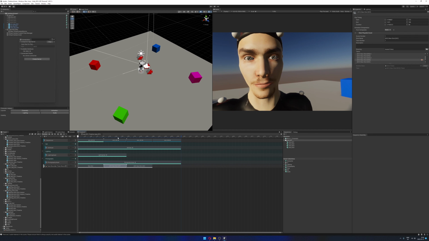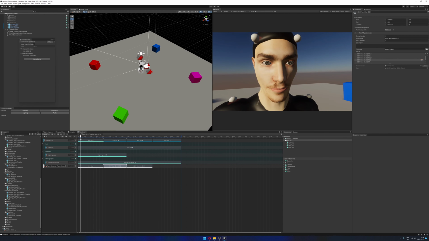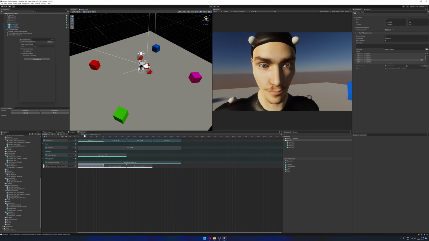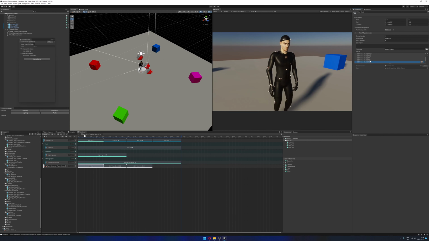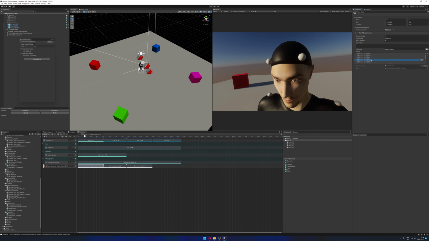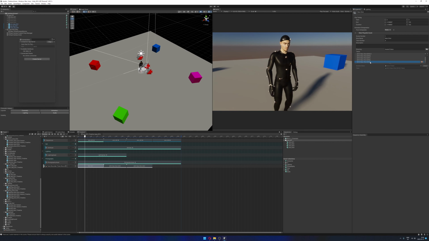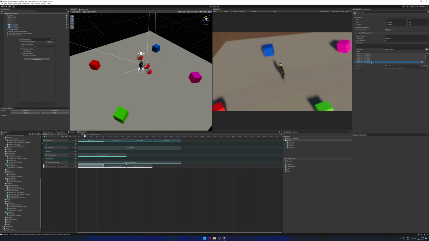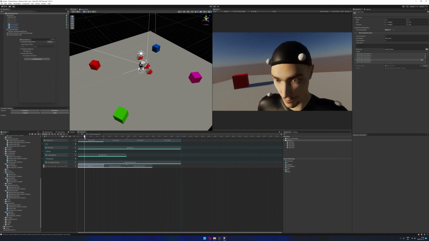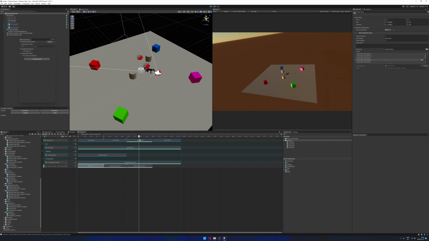So at any given time, I can come here to any of these shots and just select a different take. So let's select one of the latest ones. Don't know which one. I guess this one or that one. Yeah, I have a few here. By the way, you can rename them at any time. So yeah, let's select this one. So now I'm using this one here, that one there, and this one there.